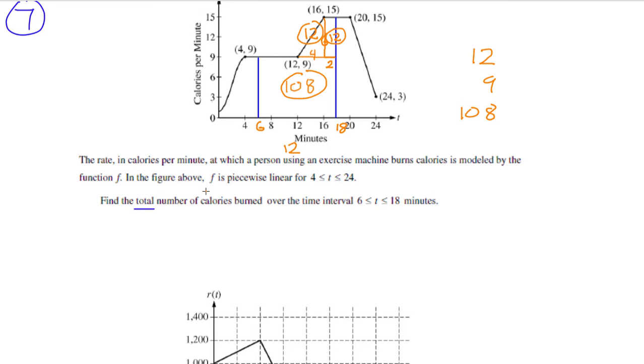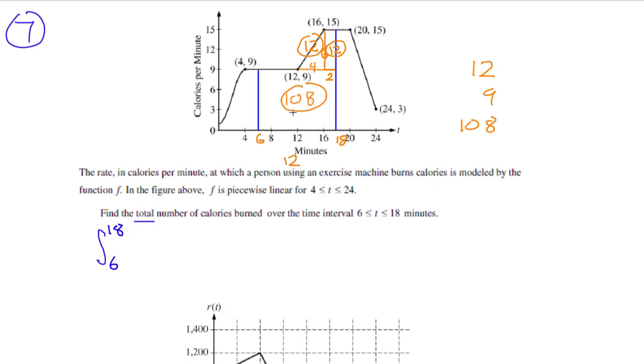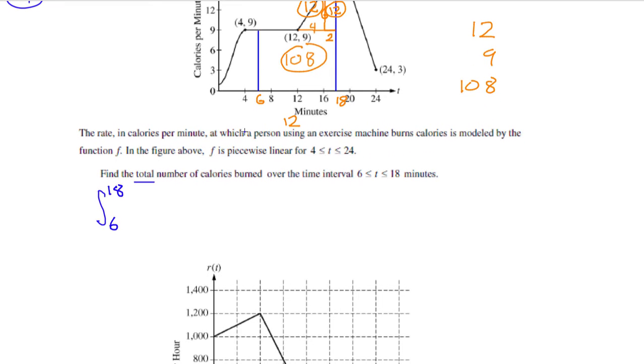So add them all up. And how do we write out our work? We say, yes, we were trying to find the integral between, not 0, but 6 and 18 of that function, which doesn't really have a name, function f. So f dt, because there's a t right there, and that is equal to 108 plus 12 plus 12. So 108 plus 12 is 120, so 132. 132, what are our units? Well, it was calories per minute. Get rid of the per minute, and you just are left with calories. So CAL for calories.